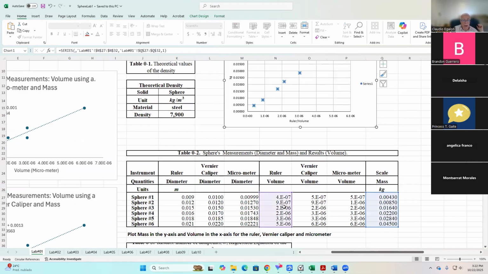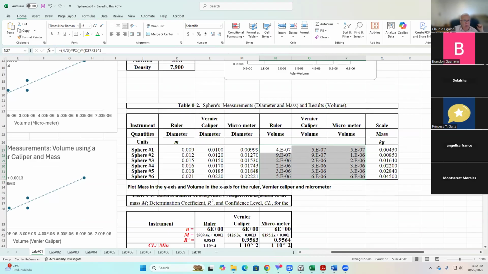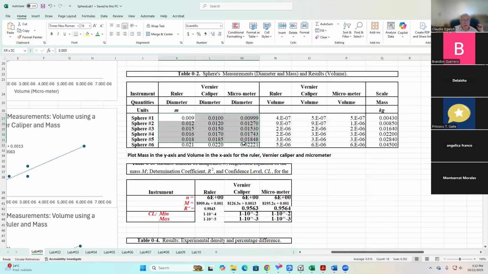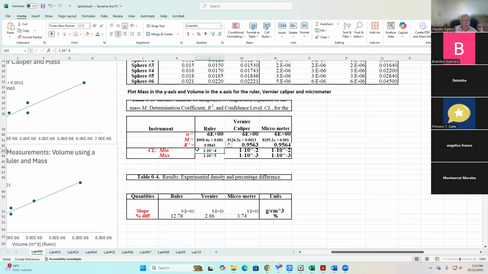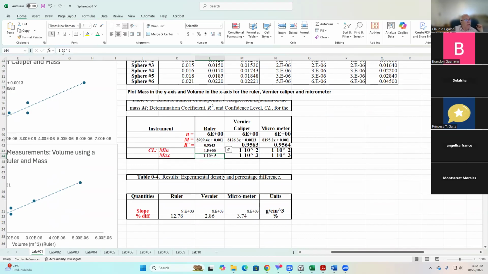Okay, good. Oh, the significant digits. You've got to work on that. The significant digits of the volume. The significant digits of the diameter and the mass are okay, no problem. Writing here is very important. Editing wasn't working for me. You have to put an equal sign here, an equal sign for everyone.